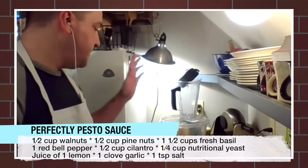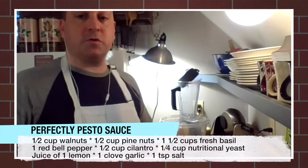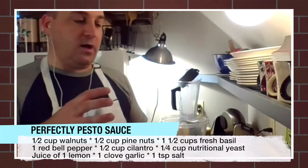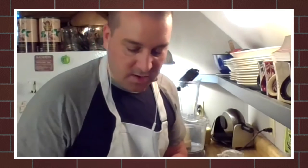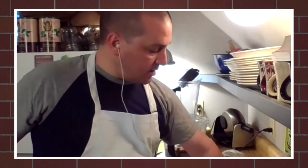I'll make it in the food processor — this is a Cuisinart, a higher-end 14-cup capacity. I use the food processor pretty regularly for desserts especially, so I wanted something that I was never going to burn out, just like the Vitamix, with a big capacity so I didn't have to make things in batches. For the Perfectly Pesto, we're going to use a combination of walnuts and pine nuts. What I usually like to do is toast the pine nuts ahead of time — just put them in a little skillet and dry roast them. For pine nuts especially, it really brings out the flavor.